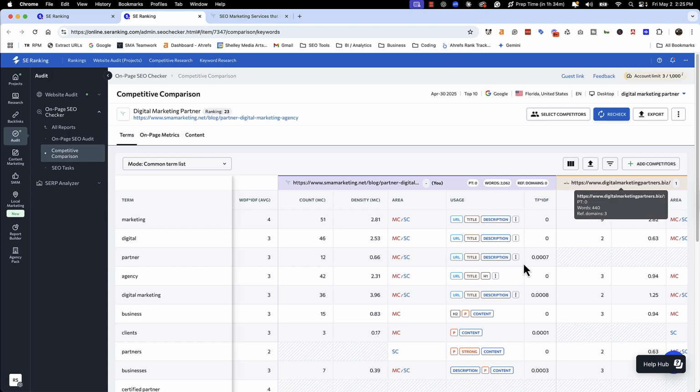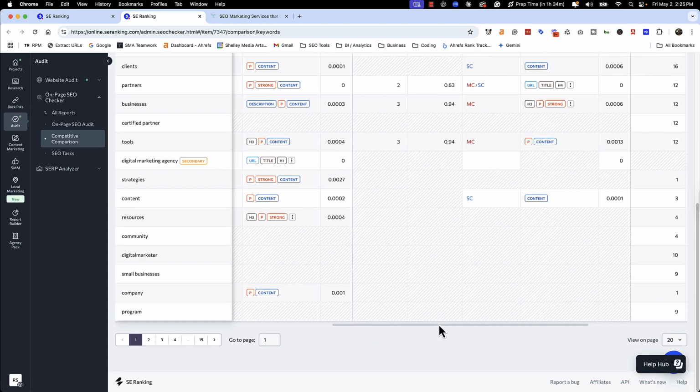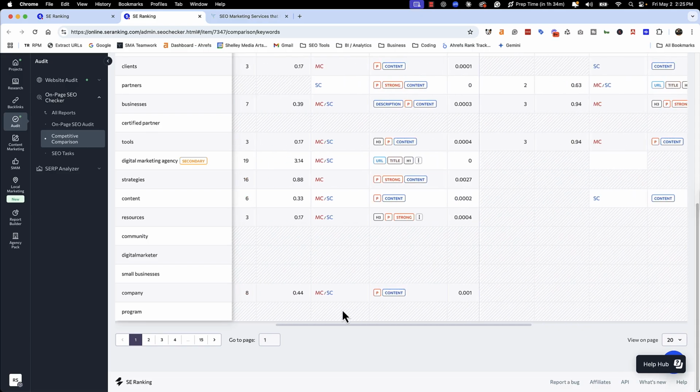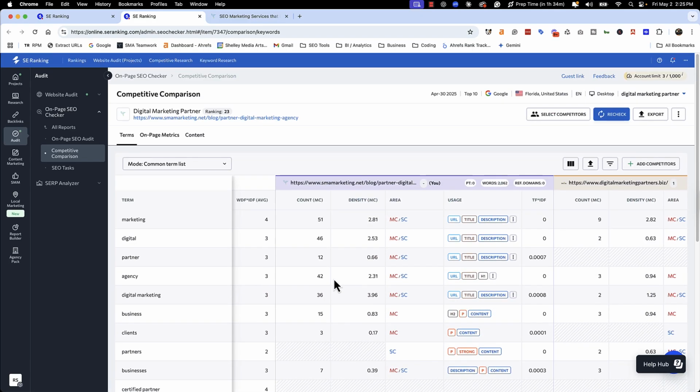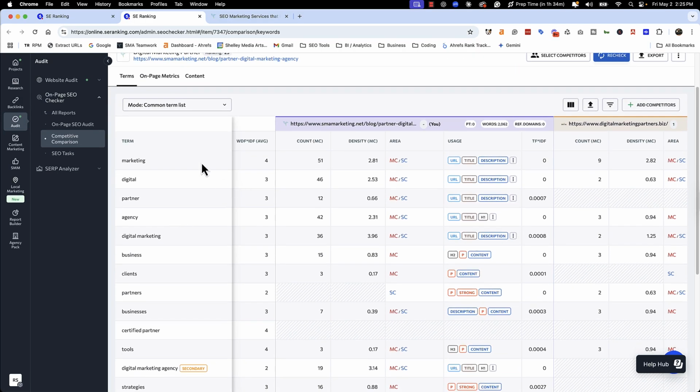And we can not just compare ourselves, we can compare ourselves with the other sites here and what are they doing, and how do we stack up against the competition. This is stuff, honestly, guys, I used to pull with Colab files and do a number of spreadsheets and have to work on Google Sheets with all of this. This is all within the tool. It's doing all these calculations for you, and it's pulling a lot of these extra terms. Phrase will do something like this, but it's really nice to have it in your agency tool set.